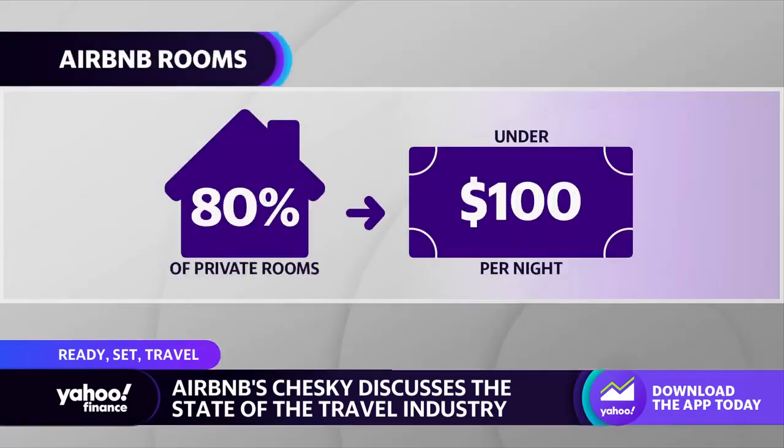We think ultimately that's a good thing because affordability is a big part of Airbnb. We've noticed that hotels are a bit more expensive — some studies suggest US hotels are about 10% to 15% more expensive than a year ago. So we're trying to make sure we provide great affordability. That's why we launched Airbnb Rooms. We also now allow you to pay by bank if you have a monthly stay, which lets you cut out the credit processing fees.